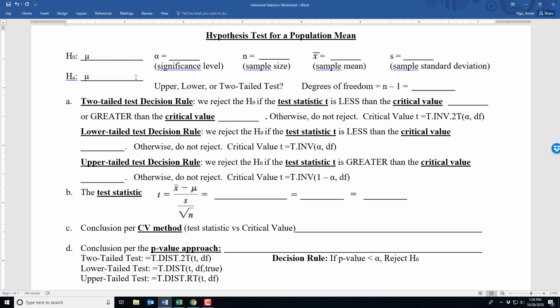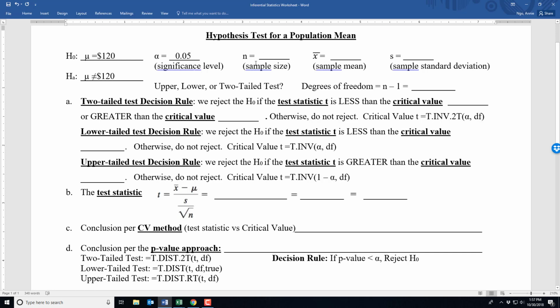My null hypothesis was that the population mean for the price per night in Ville Marie is equal to $120. That means the alternative is that the population mean does not equal $120. Now the significance level I am going to work with is 0.05 because that's the most commonly used one. But you can choose 1% or 10% or some other significance level if you want to try something different.